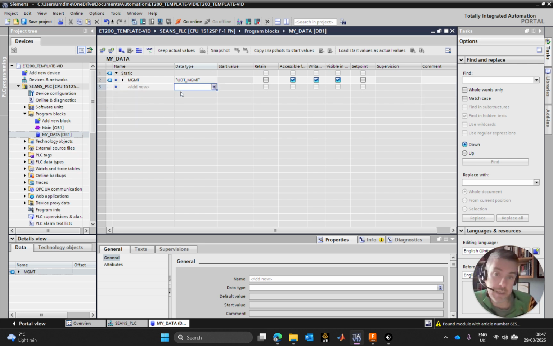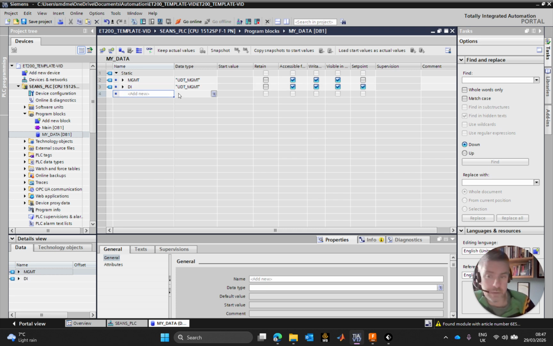The UDT that I created, in which I put different data types, needs to read and write. That's what we use them for. And where do I read from and write to? Well, it's this filing cabinet. If the PLC wants to know what's going on in any place in the code that it doesn't have access to within its own function, it just goes to the filing cabinet and looks. So I will have management.